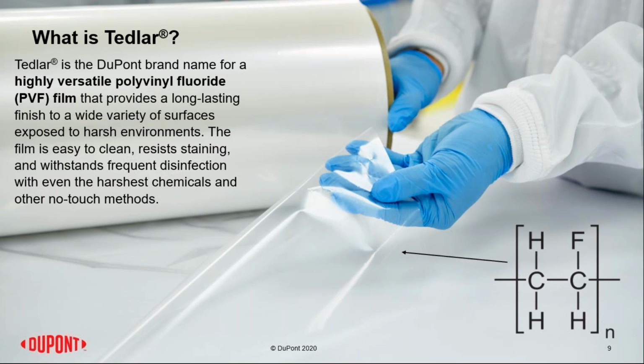And the fluorine atom is very electronegative, so it pulls electrons towards itself, and that tends to stabilize all the other bonds in that molecule, making it extremely inert and extremely chemically resistant. So for a healthcare facility, what this means is that staining agents will tend to sit on the surface of the film where it's easy to wipe them away. They don't penetrate in and leave staining. And then when it comes time to clean and disinfect, there are actually no known solvents for this material at room temperature. So you can use the harshest chemical and no-touch cleaning methods without risk of damaging the Tedlar.